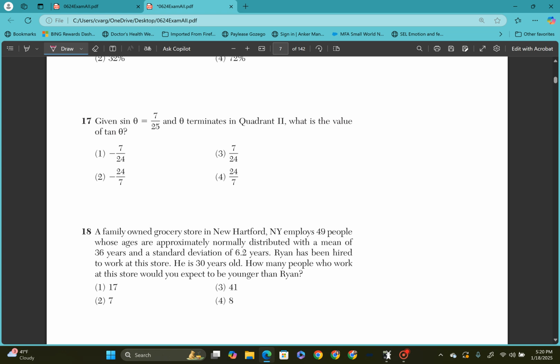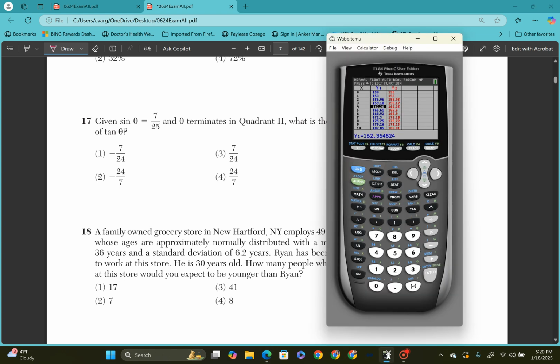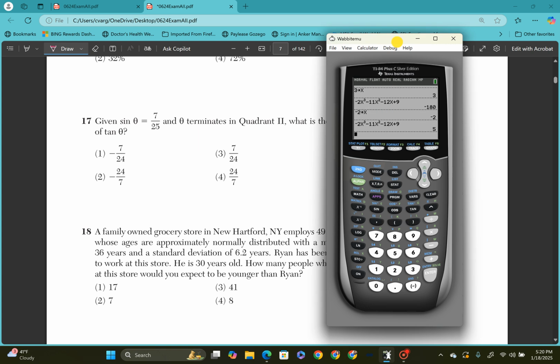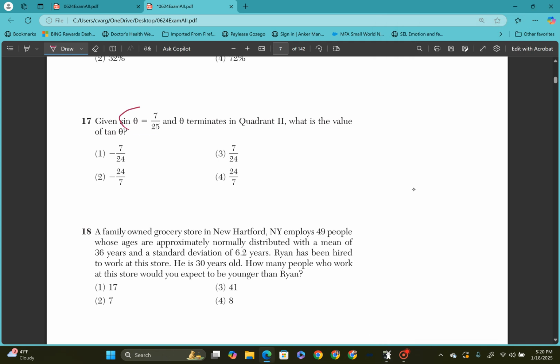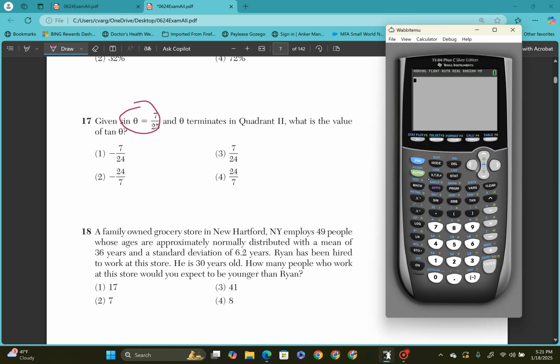Question number 17, even though I have not shown you this, this is more like... there is some geometry here. You might have learned this in Algebra 1, but I'm going to show you this if that's okay, right? So it says sine theta is equal to 7 over 25. All right, so I'm going to go to my calculator. The opposite of sine is second sine. If you learned this, great. If you don't, no big deal. And I'm going to do 7 over 25. I'm going to hit enter. Okay, so now this is my function.